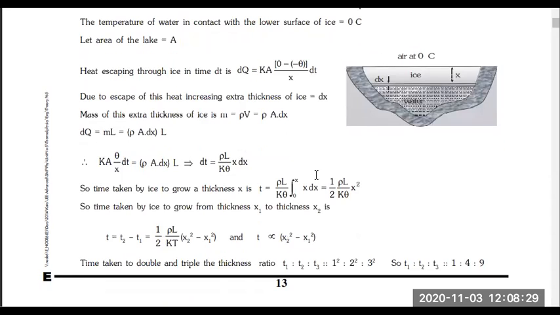After solving this, I'll get this equation, which is half rho x square by 2k t, the time at a given temperature. Temperature is fixed, okay, so this is the time taken. So the difference in time will be given by this. So the time taken is basically the difference of the squares of the thickness of the ice sheet. Got it? Yes or no? So this is what you have to use. So you can just write down this formula.